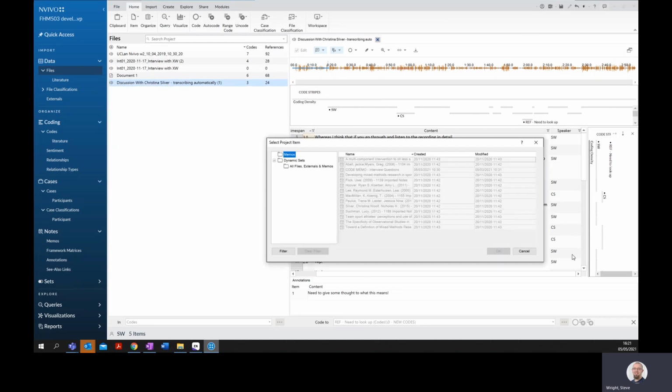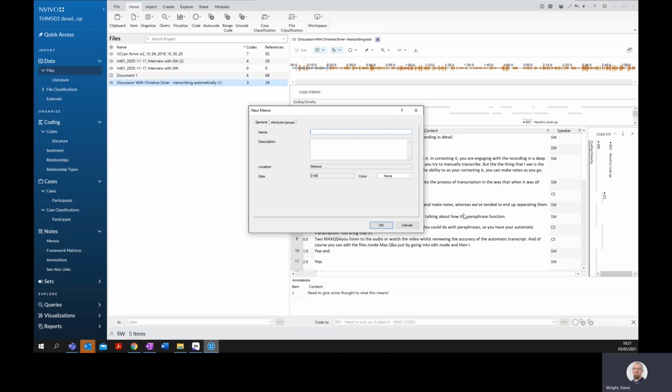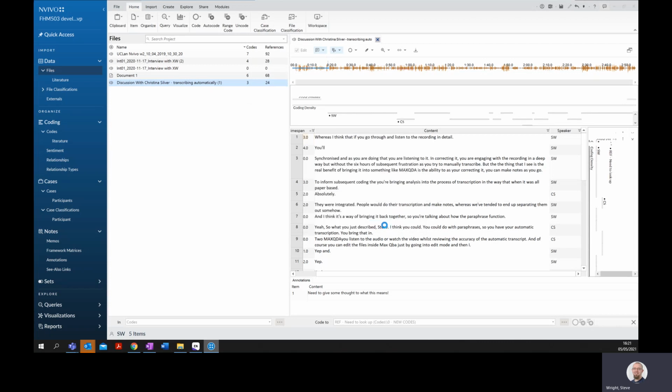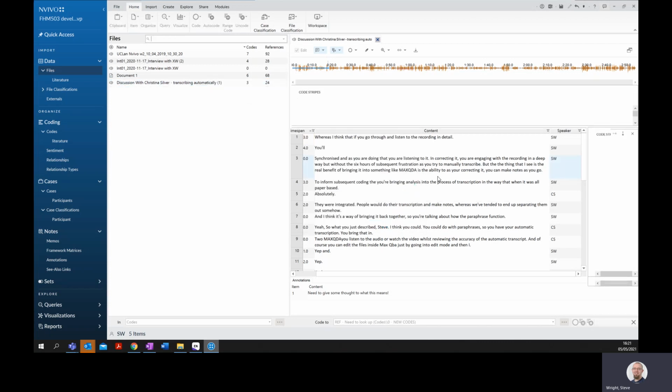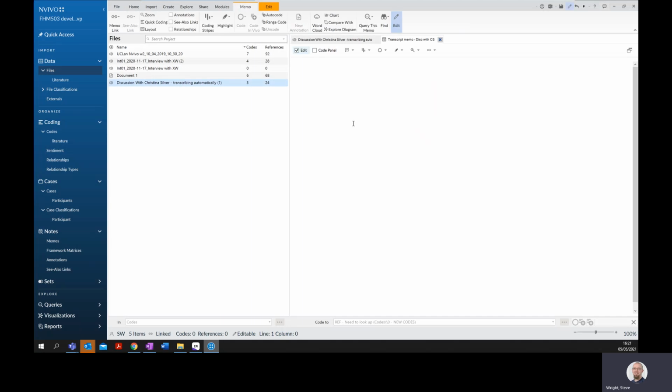So the other thing that becomes very useful here would be at the end of the process to link a memo, where you might write up. So link to a new memo, this would be a transcript memo. And here at the end of this correction and initial notes, I would be making a linked memo where this would be my first memo and note about the experience of transcribing, anything I noted, channels of audio perhaps.